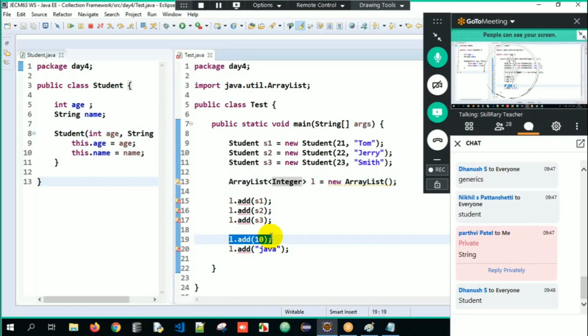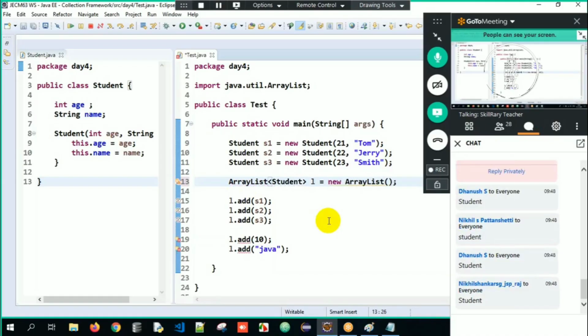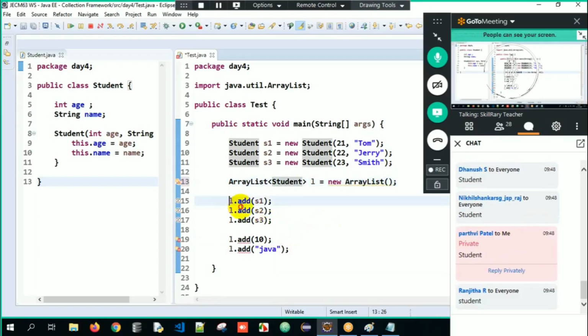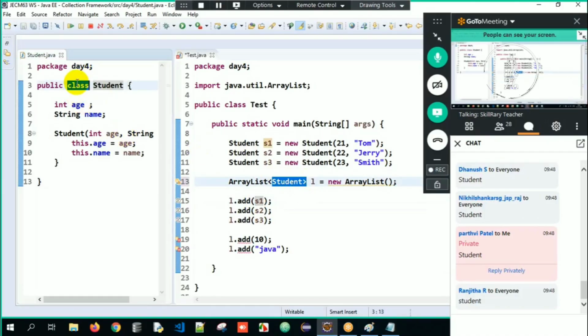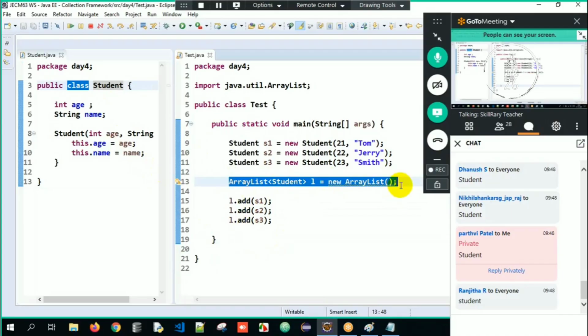Similarly, if I want to enter only student objects here, what will be my element type? What will be my generics type here? Can you tell me, guys? The generics type will be Student only. Why? Because I am going to add only student objects. Is Student non-primitive? Yes, sir. Student is a class, therefore it is a non-primitive data type. See, the integer object is giving an error and the string object is giving an error. So I deleted them. So I have added student objects into my collection.